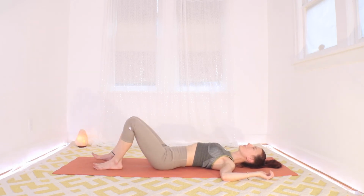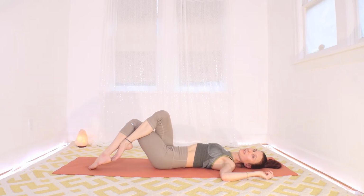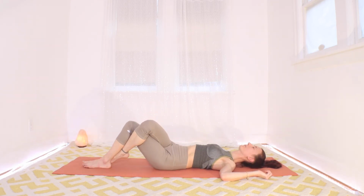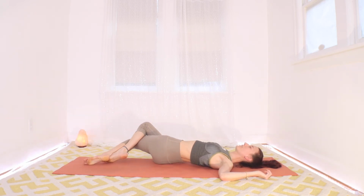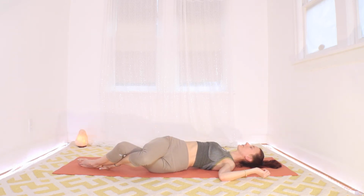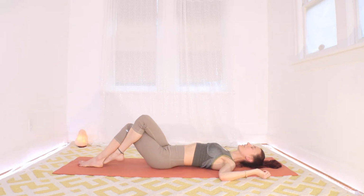And then let's take right leg over the left here and tuck right foot behind left shin maybe, or maybe not. You can single cross or double cross. And then with your toes on the ground, just start to drop your knees side to side. Nice and slow. Side to side. Close your eyes here.